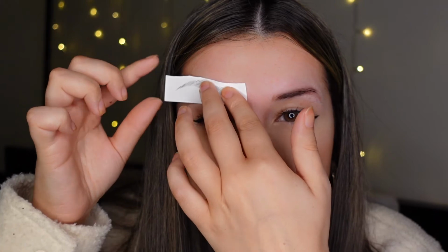Wet all the eyebrow stickers with water. Remove the wet paper after a few seconds. Okay, so I'm removing the protective film and then I'm going to stick it. Oh, so it's double-sided like this, so you can see, I think, where... That's still super hard, it's hard to see what you're doing. Okay, I'm going to have to look in the mirror because that's really hard. Okay, so there, directly above there. Okay, I'm pressing.